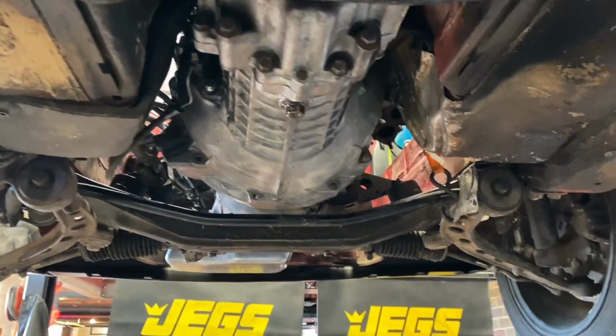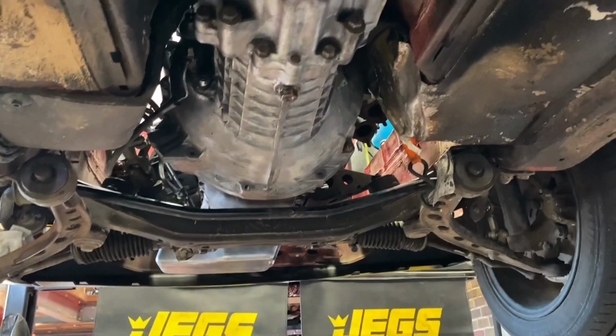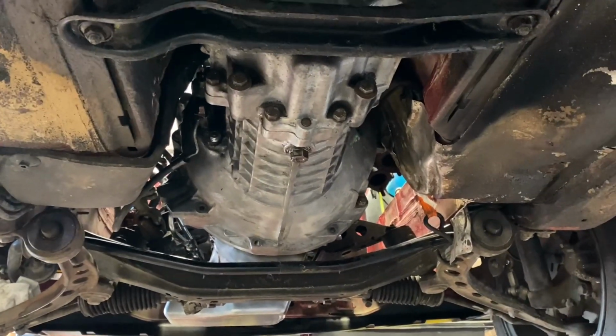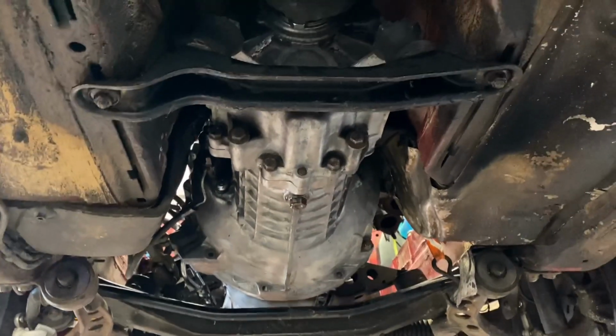Now I'm gonna bring the car back down and we'll start looking at the harness and fill it up with oil, crank it over, get oil pressure, and then eventually we'll get it started. That probably won't be a today thing, but like I said, definitely making progress.